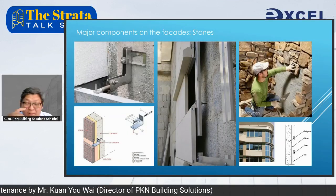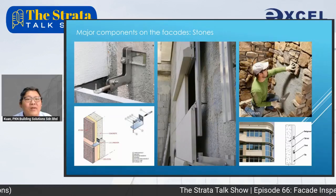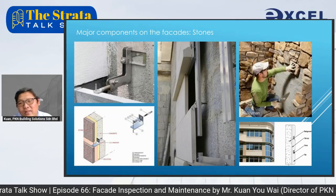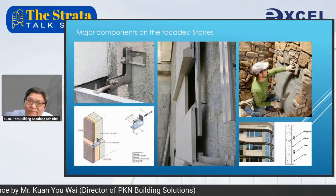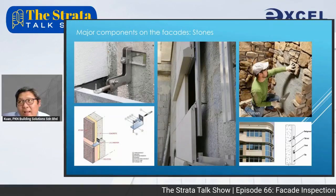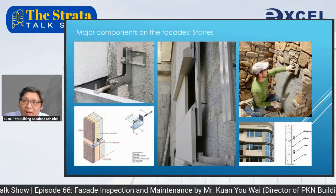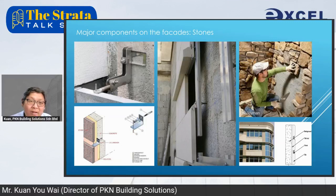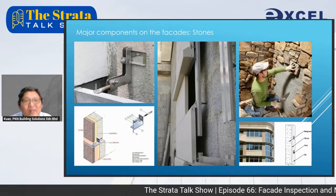There are different ways to install stone, okay? If the stone is installed like the first photo, using pins, I have personally witnessed this in KL, in Seri Kembangan. An office building covered fully by natural stone had its stone falling down piece by piece. And I was the one who went up with a sky lift to remove the falling stone. From what I observed, they installed it the way the first picture illustrates, without the bracket, just the pin alone, whereby the other side of the pin was inserted into the wall with epoxy glue.